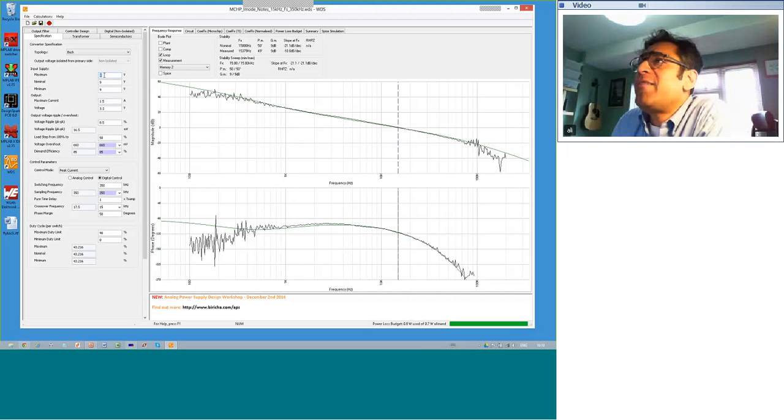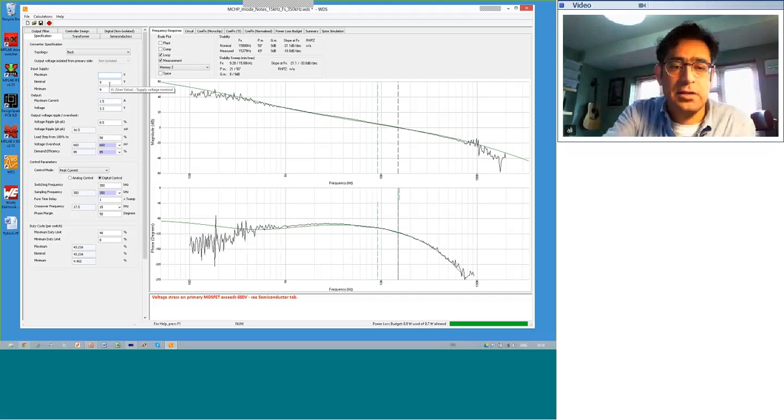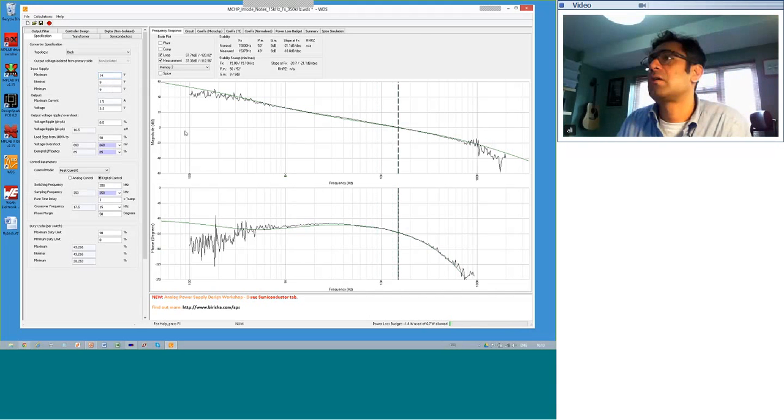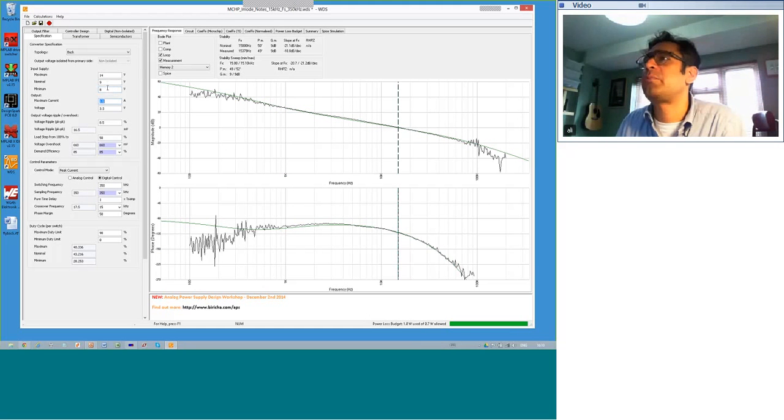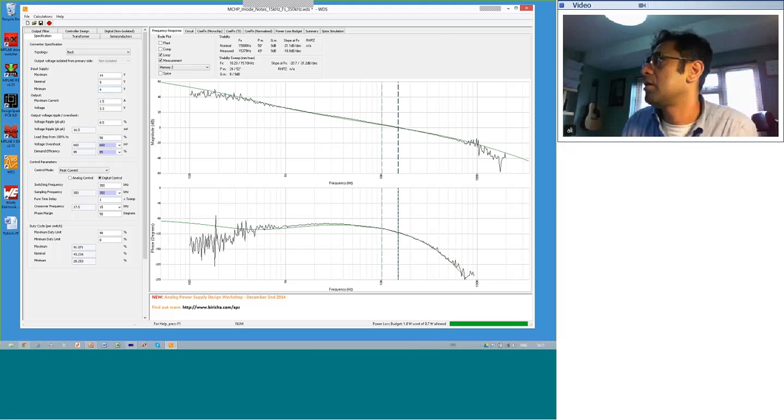But first, let's have a look at what happens if I change the maximum value of my input voltage and the minimum value. Look at this line around here when I change this value. Oops, not 914. Let's say 14. And let's say 8. Oh, I expected a bigger change, but unfortunately I haven't got one. And I think I know why. It's because I fixed. There you go.